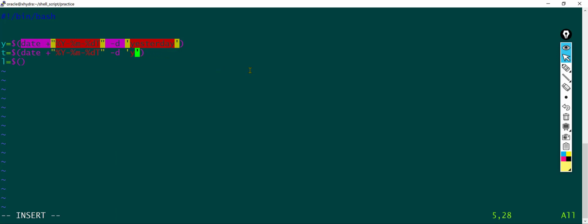For today we can use today. This is a keyword which will be recognized by the date command. If I give yesterday, it will subtract 1 from today's date, right? And one hour ago. Let me execute these commands and check if I get the relevant output or not.